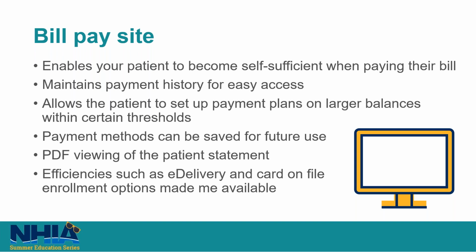And I don't want anybody to misconstrue my question, but I want to make sure that you guys understand. First, we try to make it a mandatory question that we're asking the patient, right? What form of payment method can I save on file for you today? And can we have an email address so that we can email you notification of the bill when it's ready to be paid? If they fight you and you decide to allow them to skip over that step at intake, that's fine, but make sure that you have the opportunity for them to do it later on the bill pay site. Because again, a lot of times patients just want to do it on their own terms.